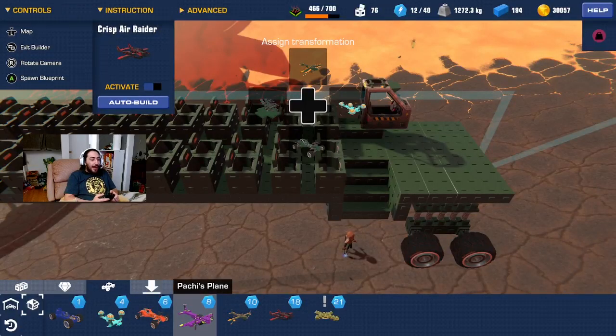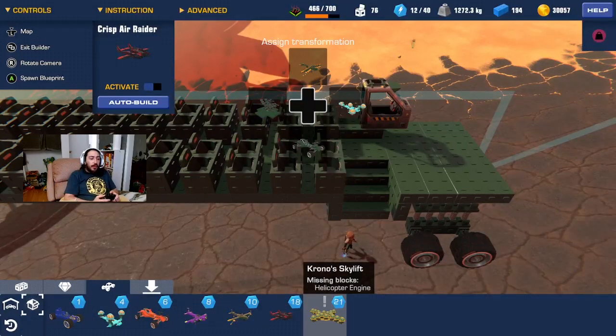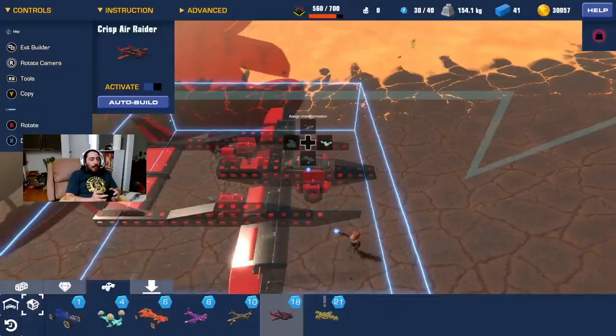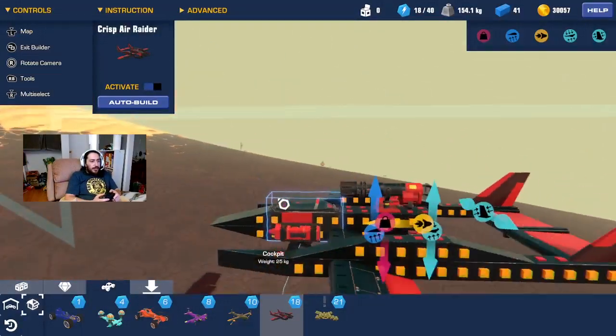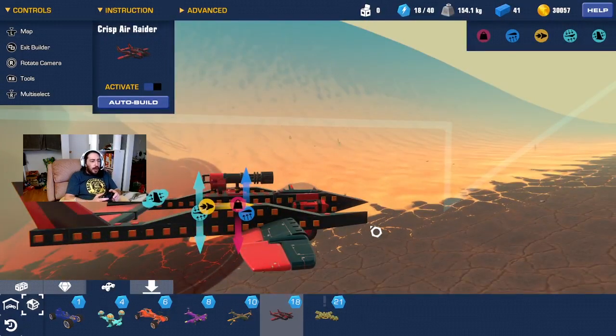Specifically, these templates. Apache's plane. See here, Crisp Air Raider. Chronos Skylift. Well, let's see this thing, my Bob, here, shall we? Looks like we got ourselves miniguns, some Dragon Jet thrusters. What are these? Rocket launchers? That's a lot of power.